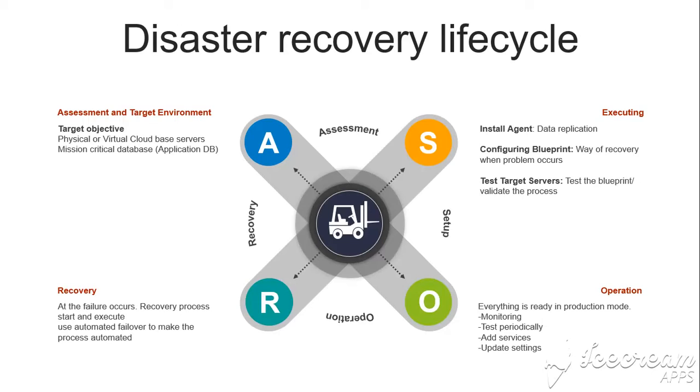And disaster recovery life cycle. Okay, as I said at the very beginning, we are starting from this one. So you have to have a source environment. What do you mean by the source environment? We are discussing two terms, source and target. Source environment means the production environment. Your actual production application is going to run in the source environment, and it is the real execution environment during normal operation.